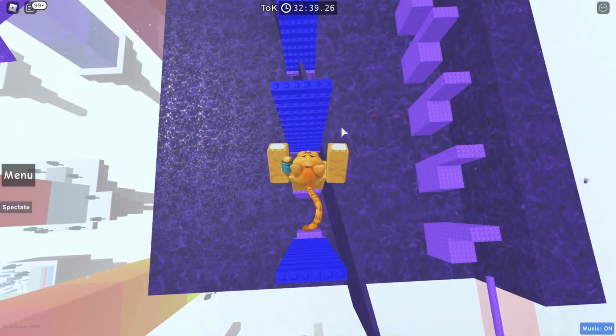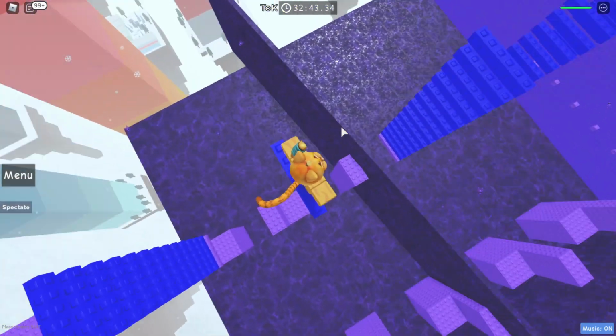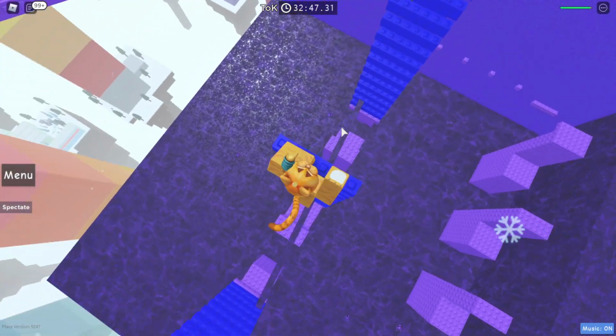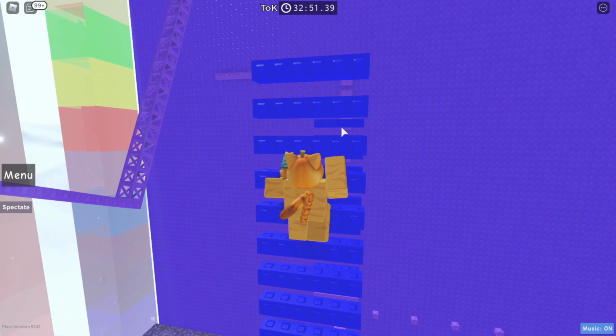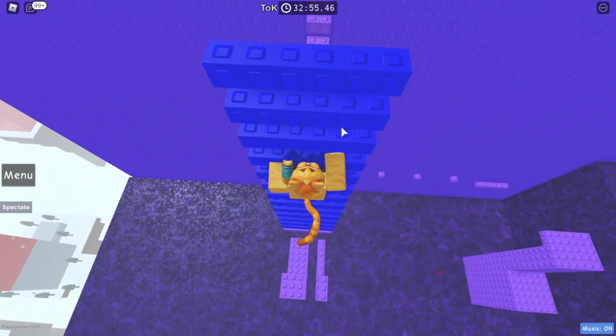Okay. Yes, let's just go with it. I'm just gonna go with the flow. Scary. Okay, ow. That kinda hurt. Yes, I'm doing good. This is so scary. Oh my gosh. Okay. Nice. And then, don't get touched by the wall. Yes, I'm fine.